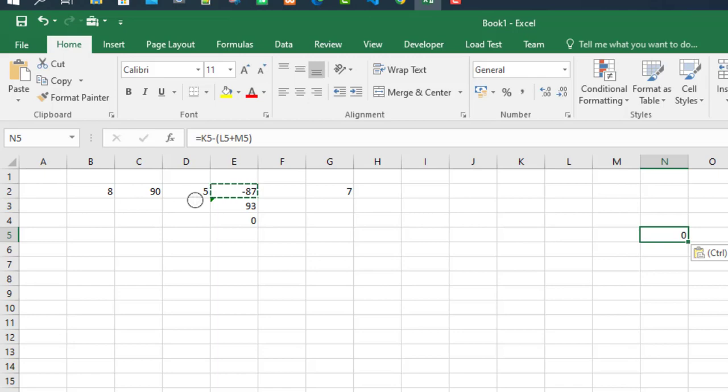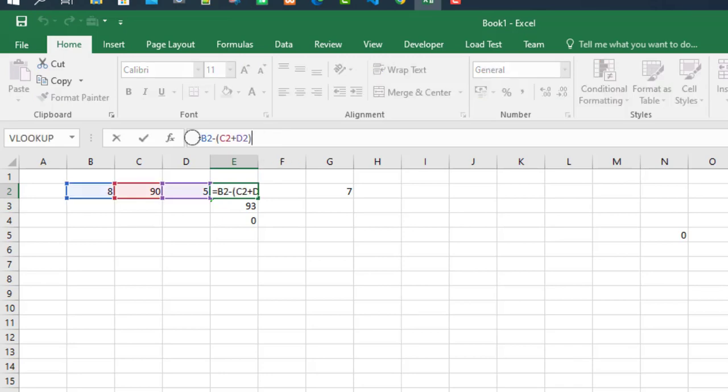But there are some instances where you don't want the reference to change, but you want to copy the exact formula and place it somewhere. For that, this is what you're going to do. You do not select the cell and click copy and paste, or Ctrl plus C. But you rather click on the cell, come to the formula bar, then you highlight from the formula bar. Then you click on Escape. Then you go to the cell that you want to paste. Let's say I want to paste it here. So you click Ctrl plus V to paste.